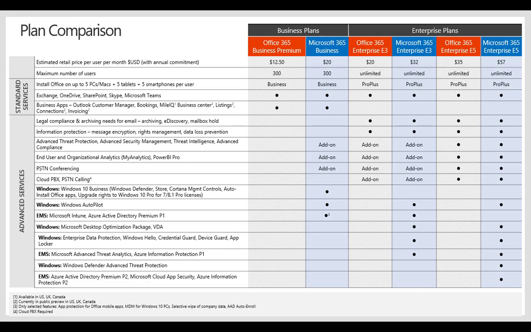And when we step up to the full enterprise product, you'll see that we get the full features, including the Windows Defender Advanced Threat Protection, the full version of EMS. We're getting Azure Active Directory Plan 2, and so on. So again, a good mix there to be able to work with the known quantity of Office 365, and then also add on the value of the Microsoft 365 in the business and in the enterprise plans.